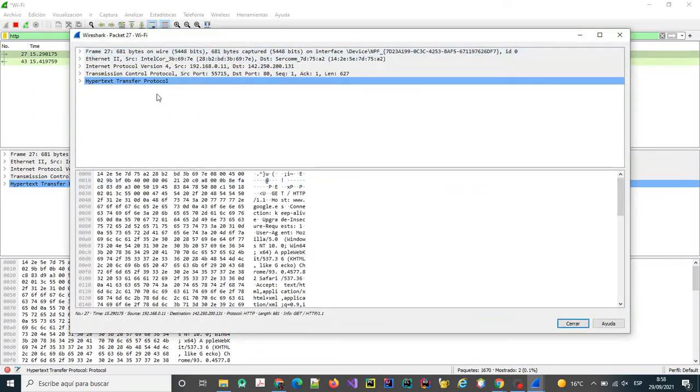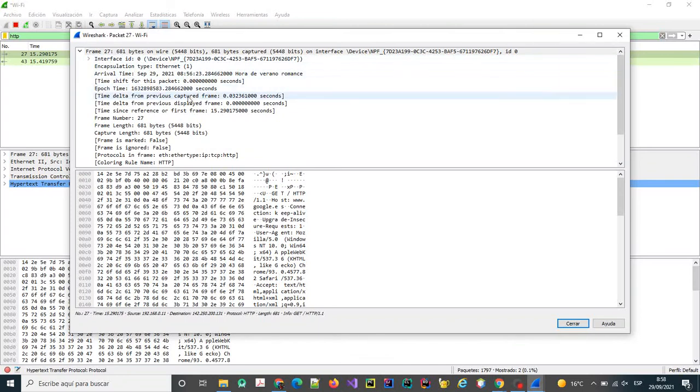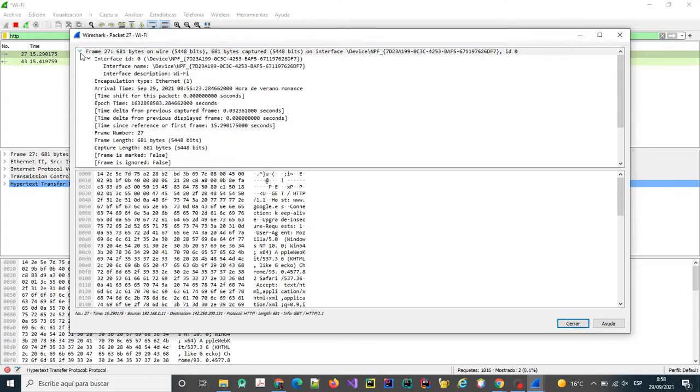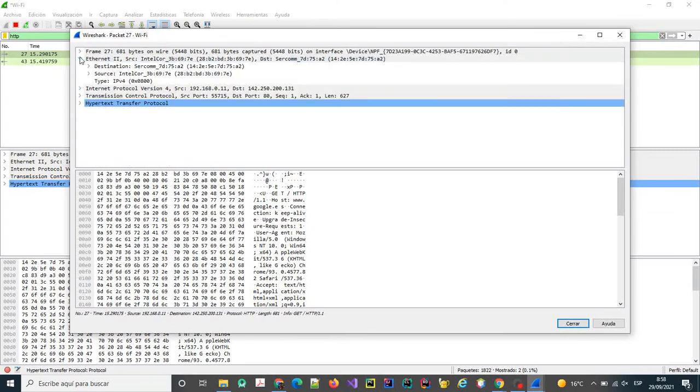So here you can check all the content of the get message. First, we can see here much information about this package. So it's an Ethernet frame.